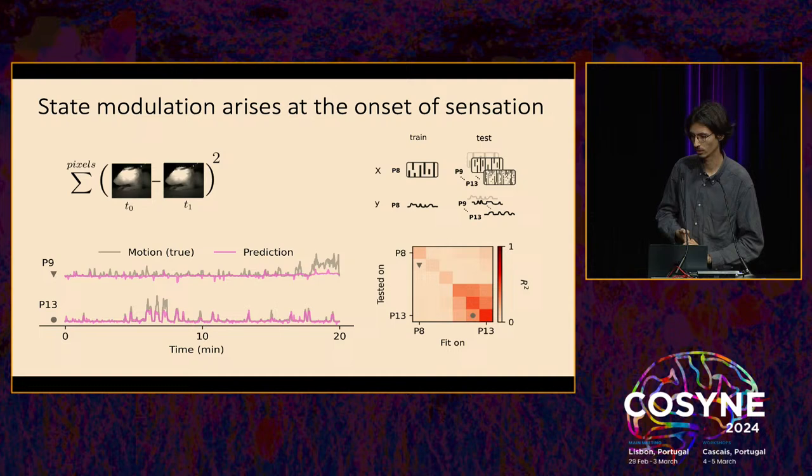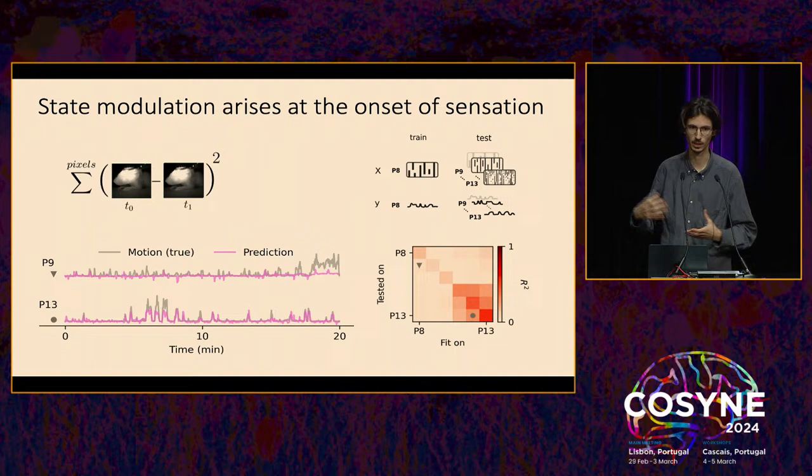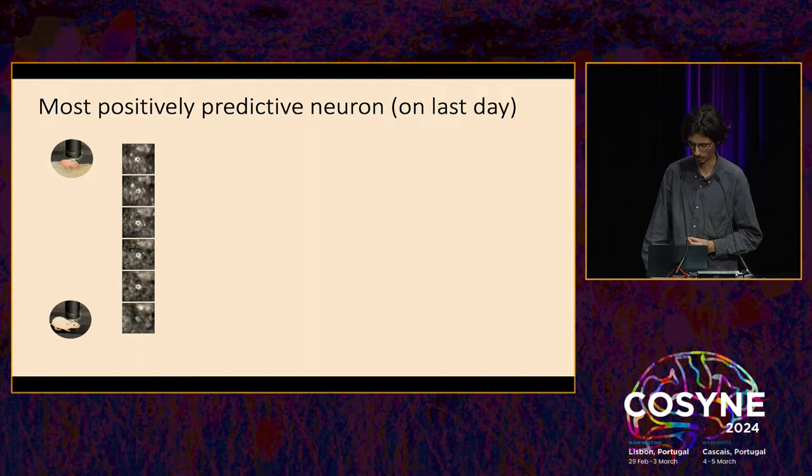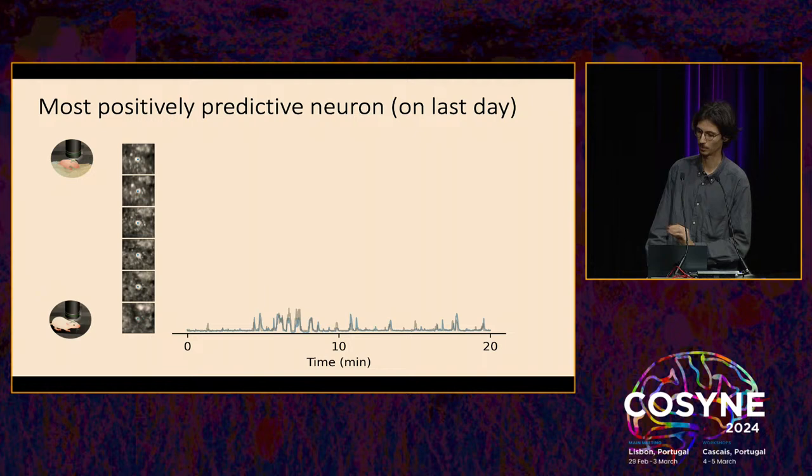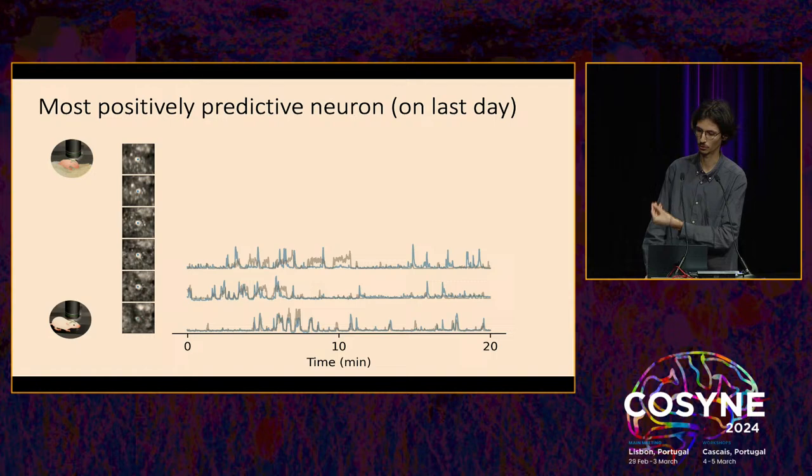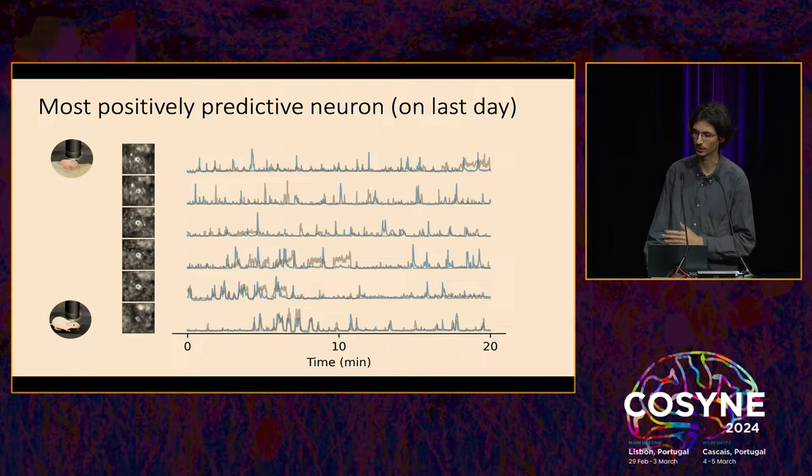You can also see that we can perform cross-day analysis, meaning that this representation is quite stable. The same neurons that are encoding this state on one day are also encoding it on the next, once this state is developed. Another way that we can visualize this is by taking the most predictive neuron from the last day and overlaying it with this variable, and we see that here they overlap almost perfectly. Then we can go progressively back in time. On the previous day, these two time series still correlate quite well, but this gradually drops off the further back we go in development. And this explains this drop-off of the performance across days.